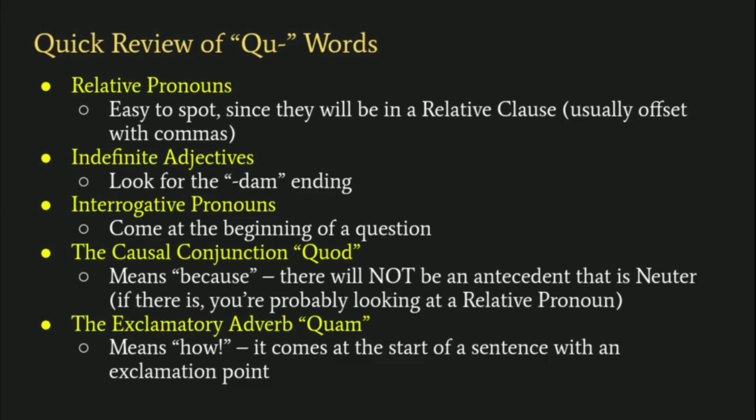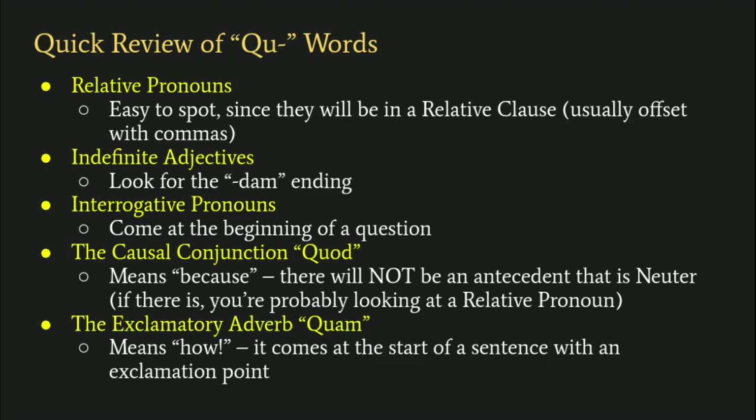It's a conjunction, meaning it's joining two clauses together. And it means because. We've seen this a lot. But quod can also be a relative pronoun. Here's the trick. When you have quod on its own, you want to look to see if it has an antecedent. So in other words, the two options it could be are either the word because, the conjunction, or a relative pronoun. If it were a relative pronoun, quod would be neuter, right?